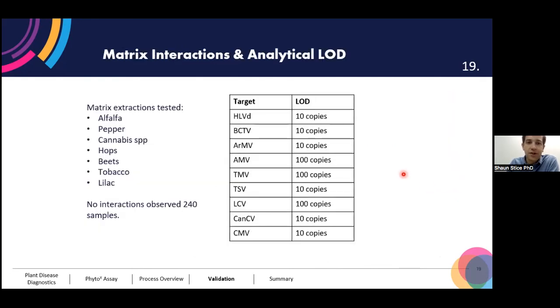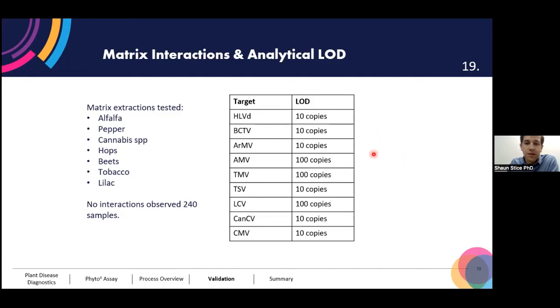As far as matrix interactions and the analytical LOD, for most of our targets, we were able to get down to 10 copies per reaction and have a positive hit. And this is done with synthetic DNA or RNA transcripts that we generated in-house.